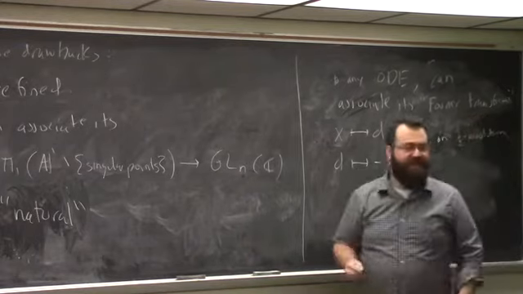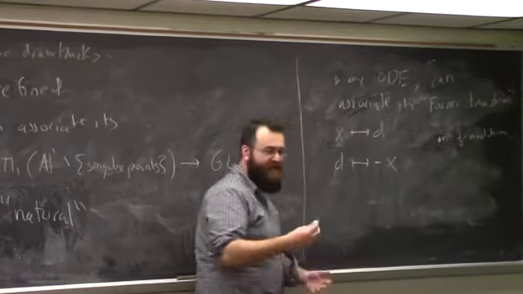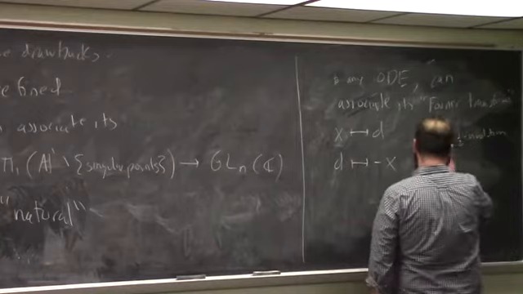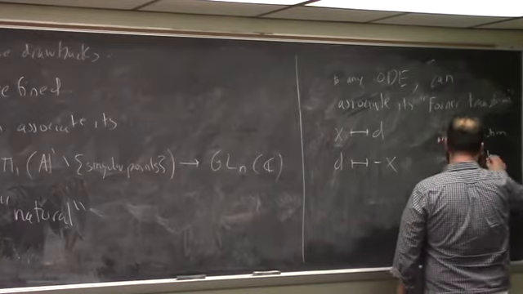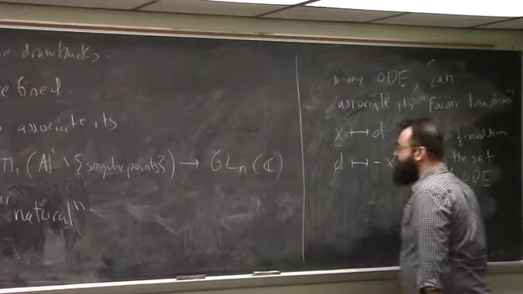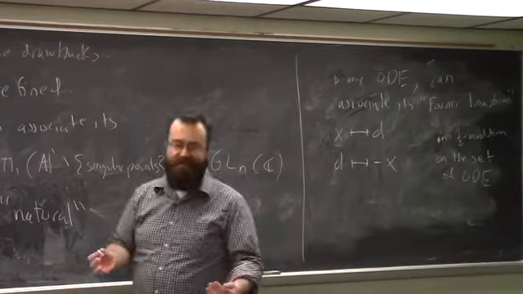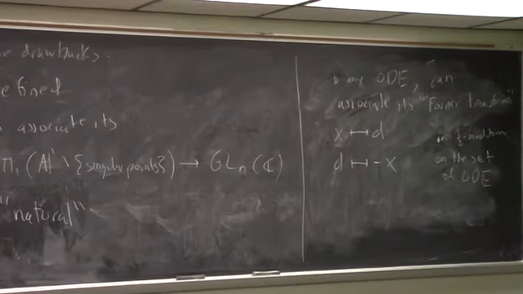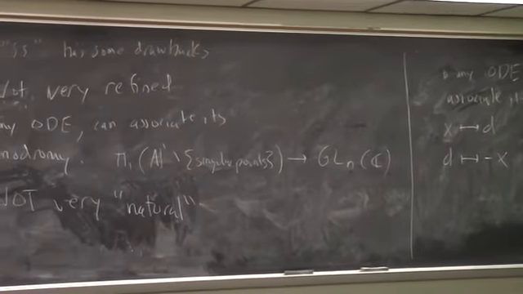Tetra? I don't know. Anyway, it's a nice operation. If you do it a few times, you get back to 1. So it's a half involution on the set of isomorphism classes of ODE. Let's just say on the set of ODE for simplicity. And of course, it's extremely useful, right? Being able to transform an ODE is one of the main ways that you can try to solve them and try to do things with them.